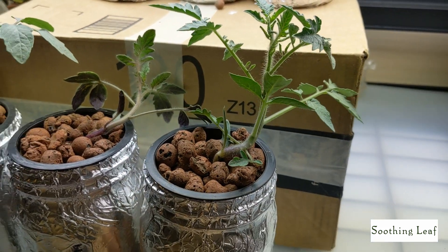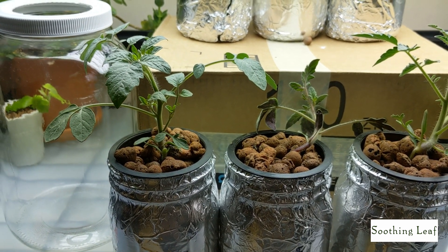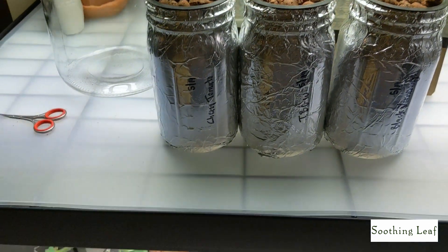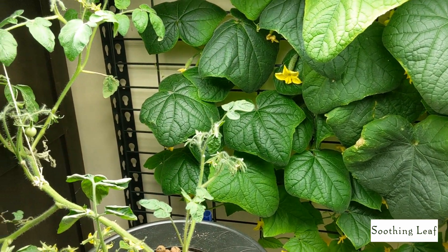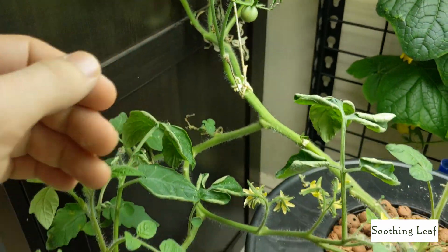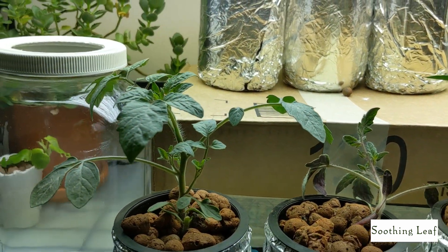Overall, guys, nice growth. We're going to be back soon for more. For episode four I may show how I'm going to switch out the system — probably either upgrading in size or bringing everything down to the lower level and turning it into a deep water culture system so the tomato plants really thrive and get nice and large. Some plants do good, some plants do bad.